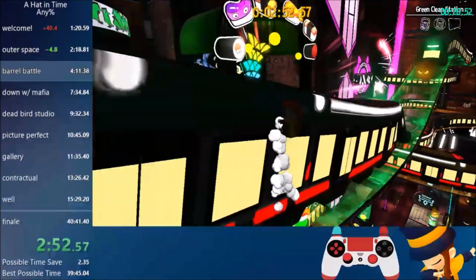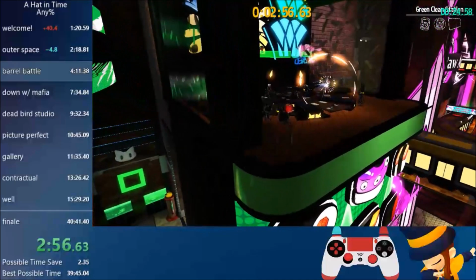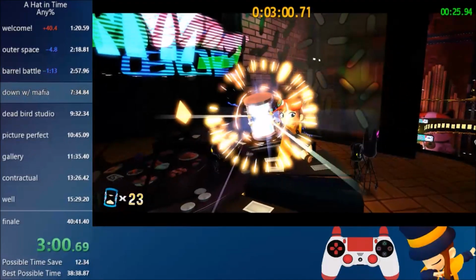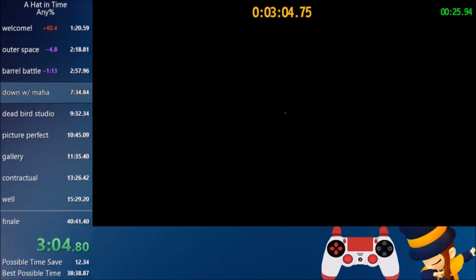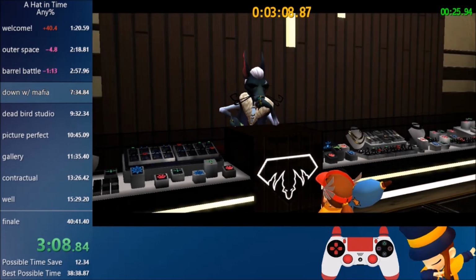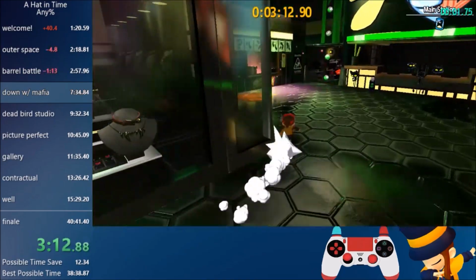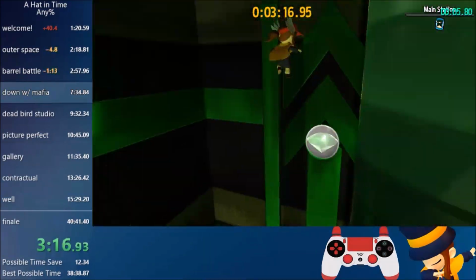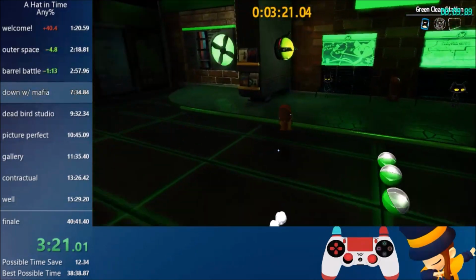Barely making this cycle here. But this should be a decent green clean time. 25 is good. Unless if you do the really stupid strat, then 25 to 23 is the best you can hope for. Now for Pink Paw. See, like there, I almost went too early. I almost bonked my head on the roof.